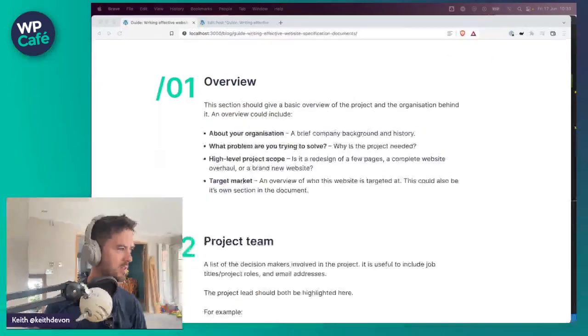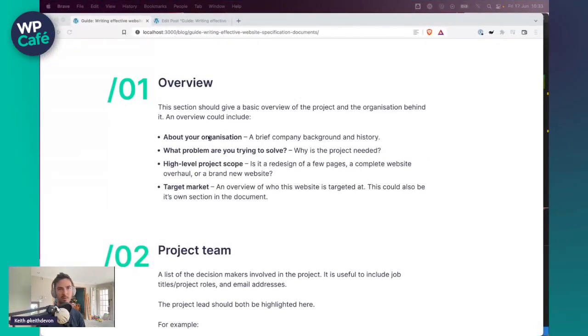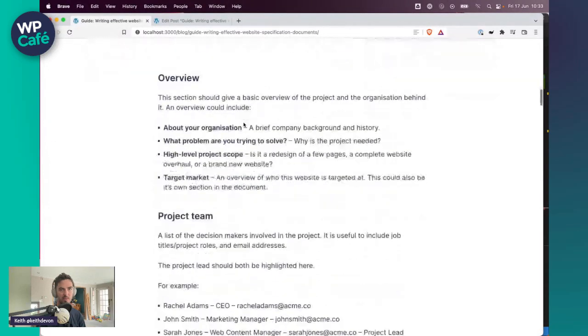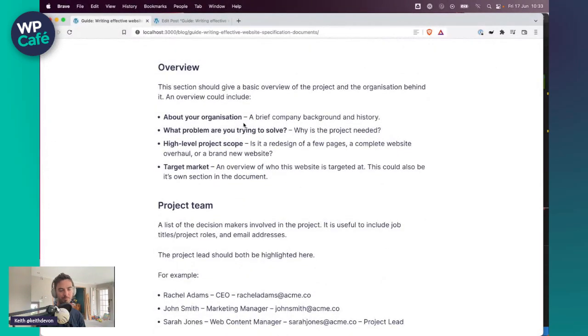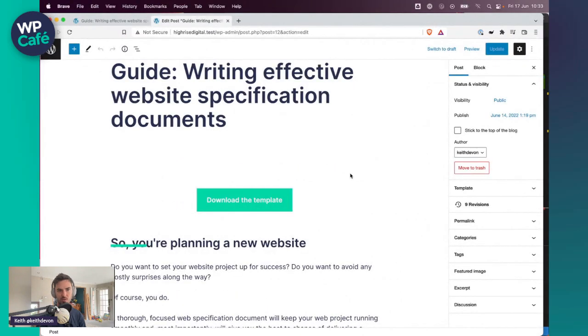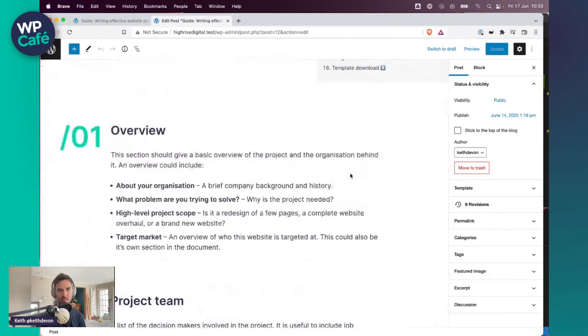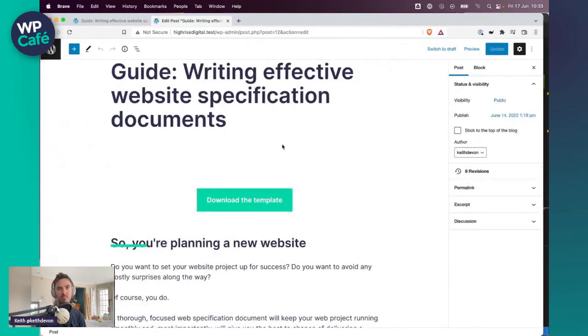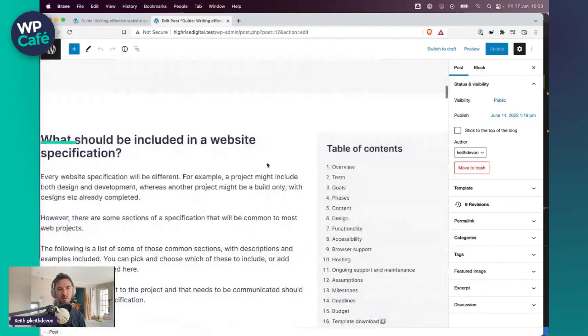Let me just get rid of myself a little bit. The first thing I'm going to do is jump over to my code. I'm just going to save this, and hopefully that will update this back to normal. Okay. So the first thing I want to do is to set up a style. Let me just refresh this page as well, so we don't see the style there.